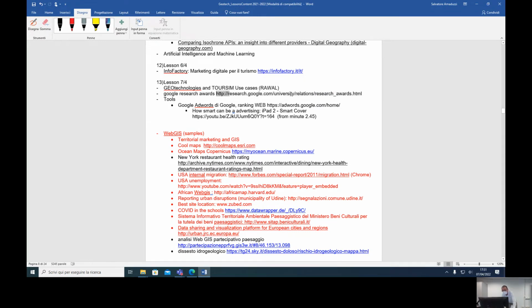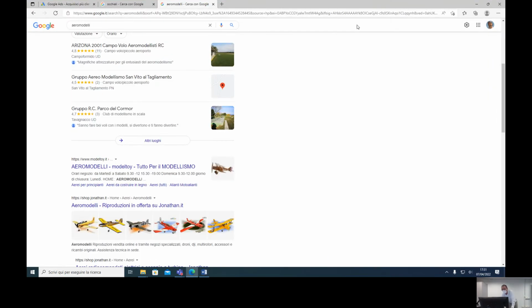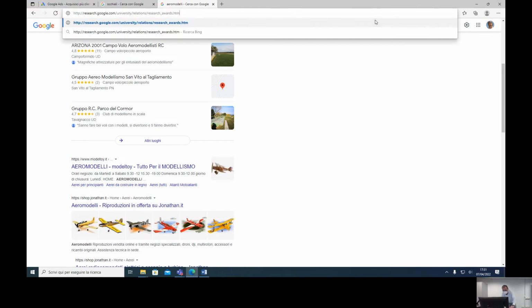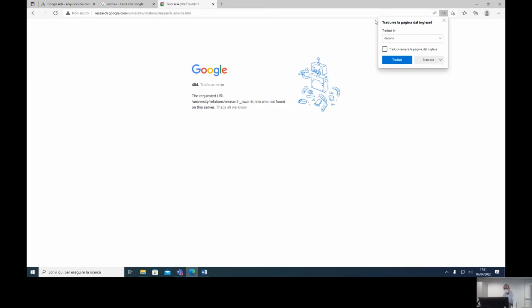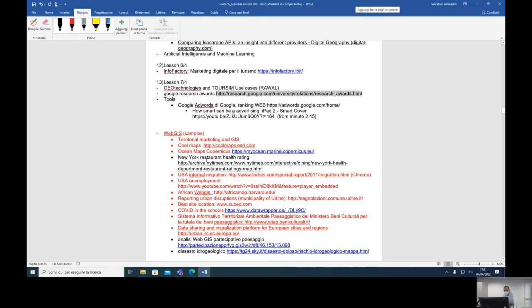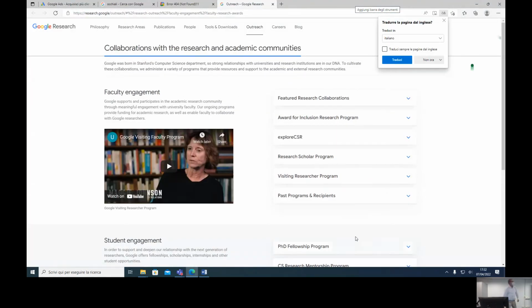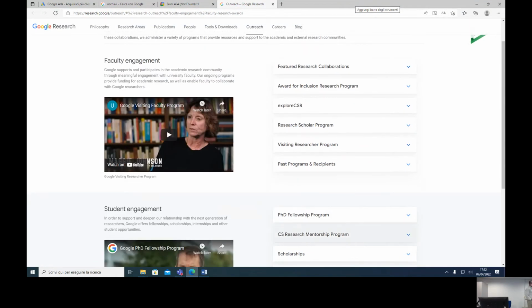Google is spending a lot of money financing research. Google is looking for collaboration with universities.